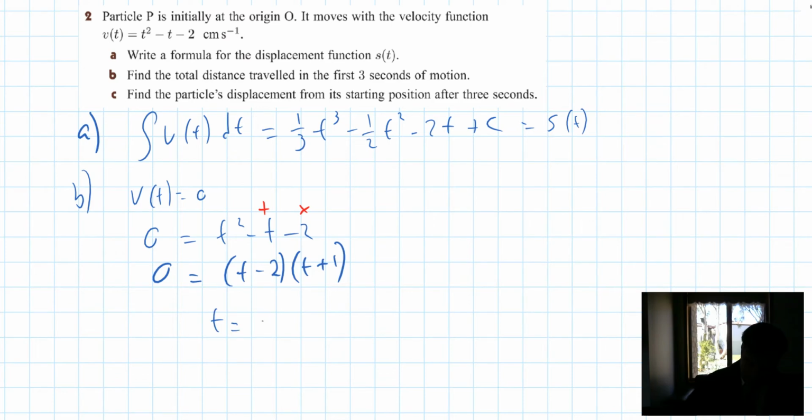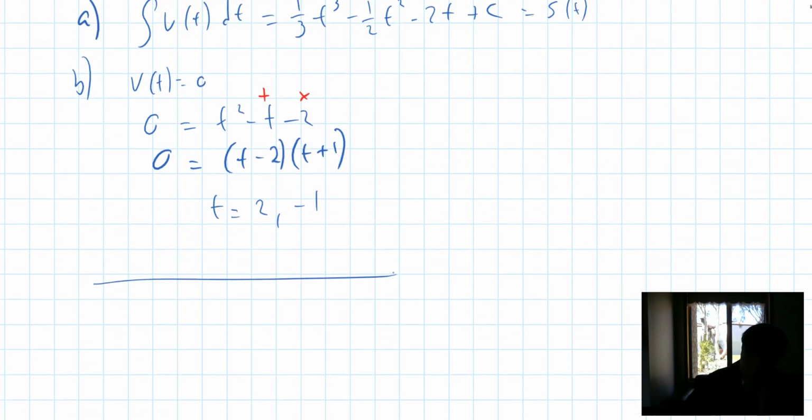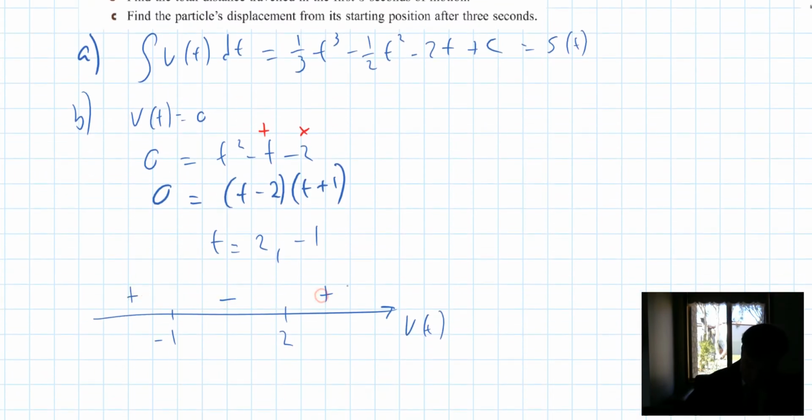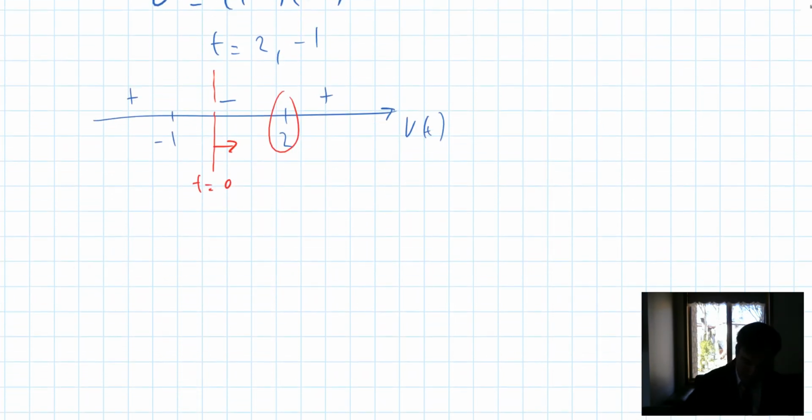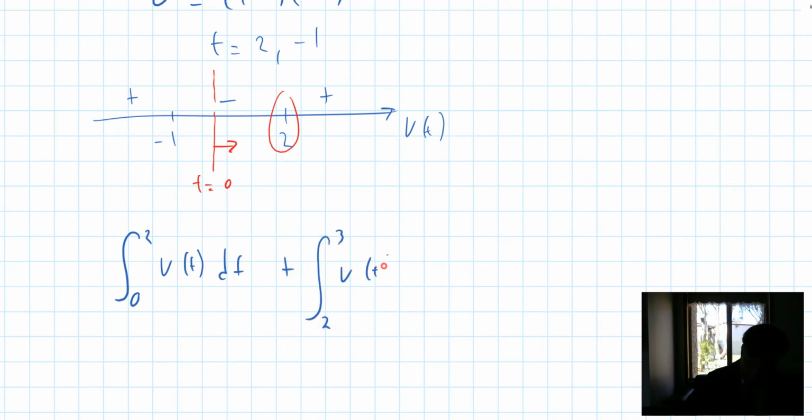Therefore, our solutions are t equals 2 and minus 1, and therefore our sign diagram for v of t is going to be minus 1, 2, and in here it will be positive, negative, positive. The good news for us is we're not really bothered about what happens with negative time. So we're looking for really only what happens with t equals 0 and onwards. What happens in the other direction doesn't so much concern us. So we can see here that there's really only one change of direction, and that's at time equals 2. So, to find the distance travelled, we need to look at the distance travelled between 0 and 2 seconds, and we integrate v of t between 0 and 2 dt, and we add that to the integral from 2 to 3 of v of t dt.